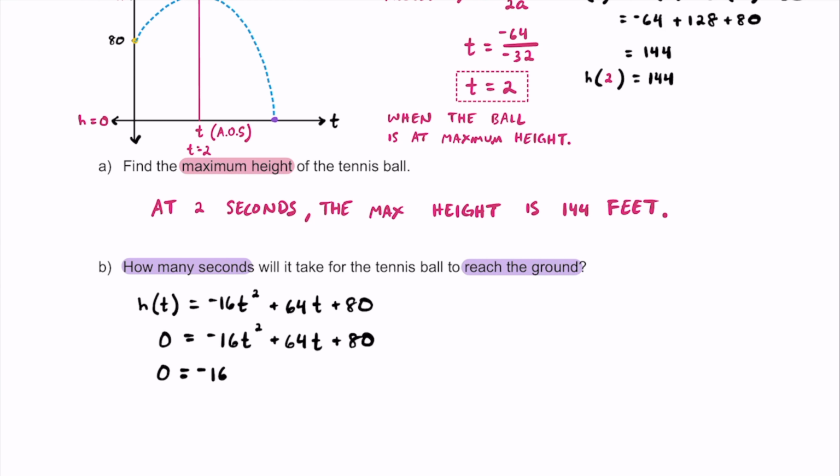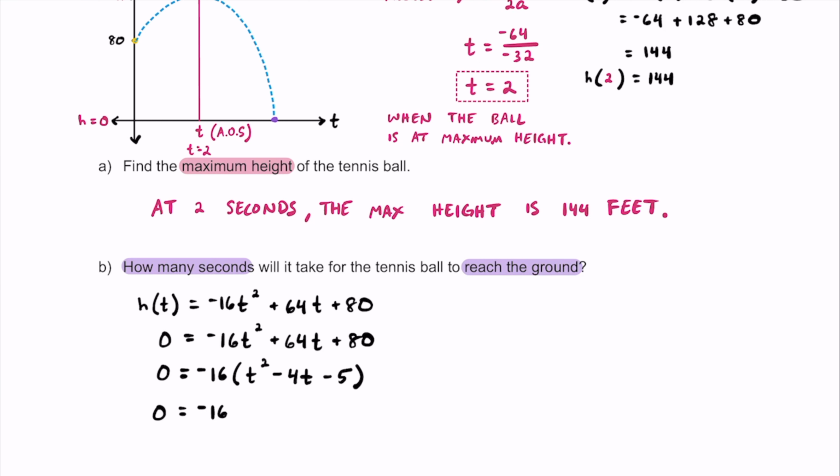Let's factor out a negative, so we have a leading coefficient of 1, so we have 1t squared. If we factor out a negative 16, we're going to have negative 4t, since a negative times a negative is a positive. And then we're going to have a minus 5, since negative 16 times negative 5 is positive 80. All right, so this negative 16 is not really going to affect our answer right now, but we can take a look at our trinomial in here, and we should see if we can maybe factor this, because that's usually a pretty quick way to solve these types of equations if it's factorable.